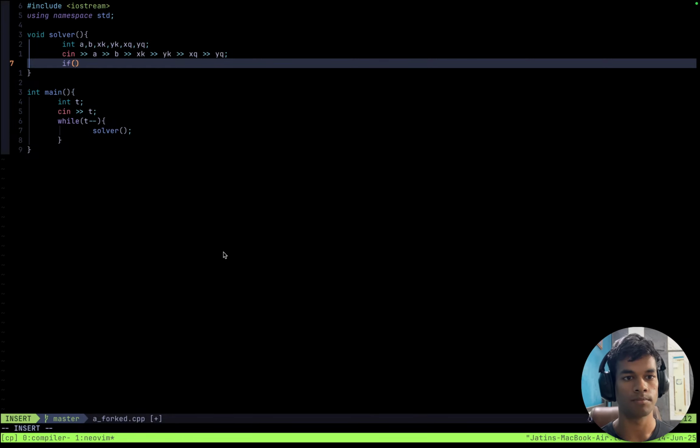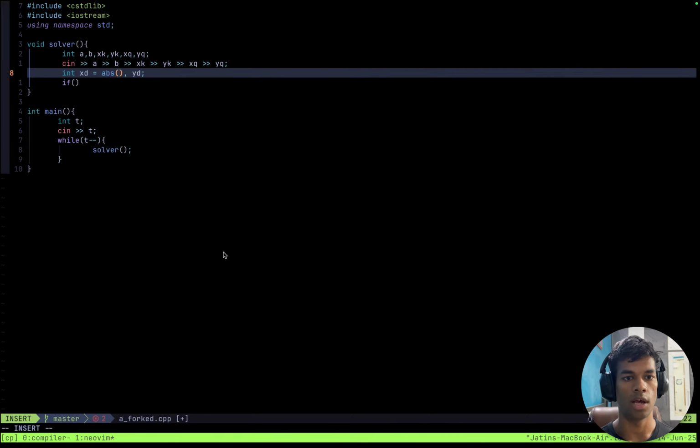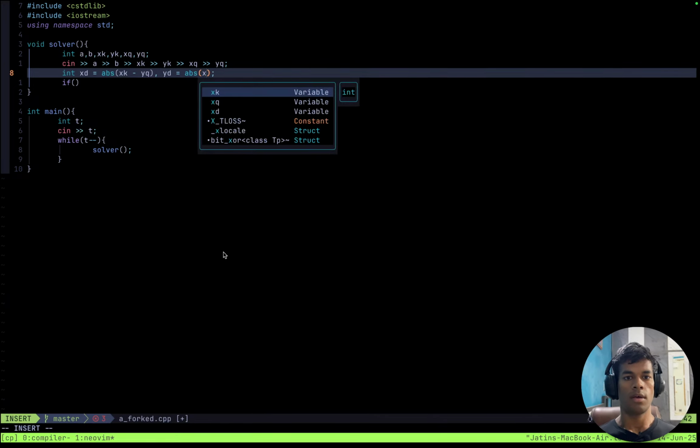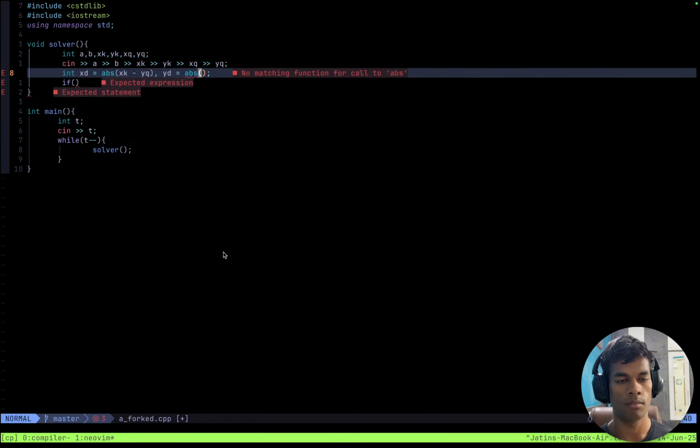Right. Okay, I will keep it here. X difference and y difference: x difference equals the absolute value of xk minus xq, and y difference equals the absolute value of yk minus yq.